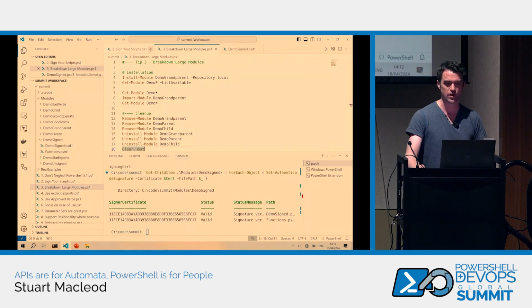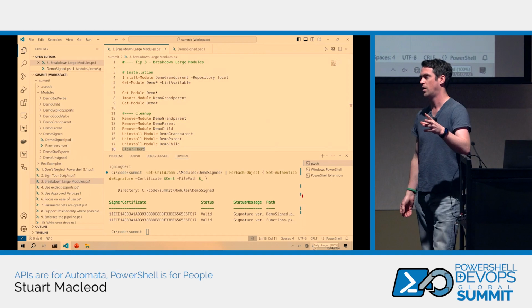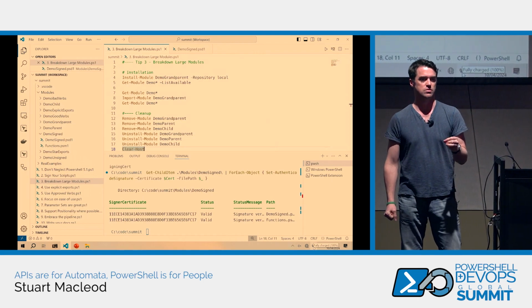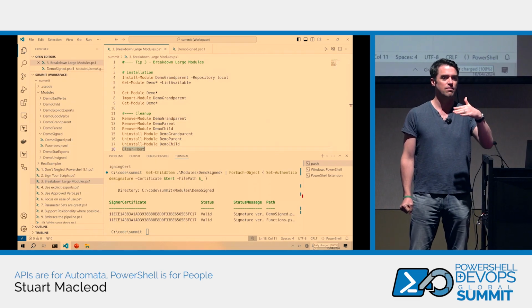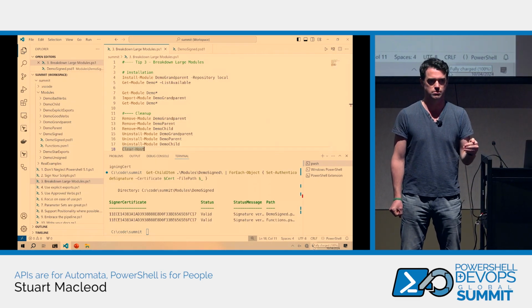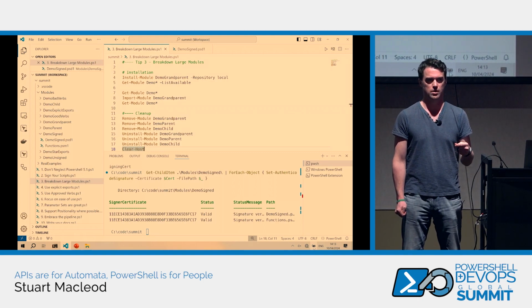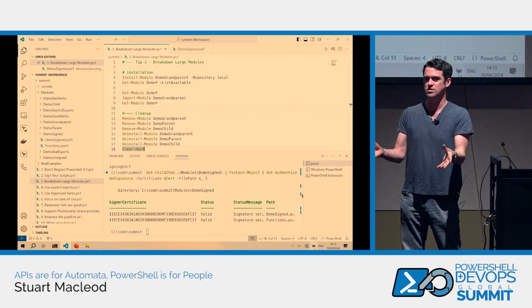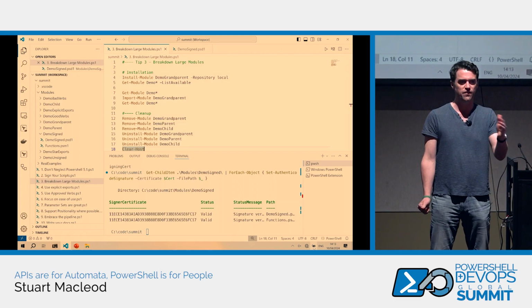So the next one, break down large modules. Now, as I mentioned, version 1.12 of our module has 880 functions. I was particularly proud of that until I realized that to run any function, you have to import the whole module. 880 functions takes about 20 to 30 seconds to import. But you don't need 880 functions in your average session. You probably need 5. Very few.